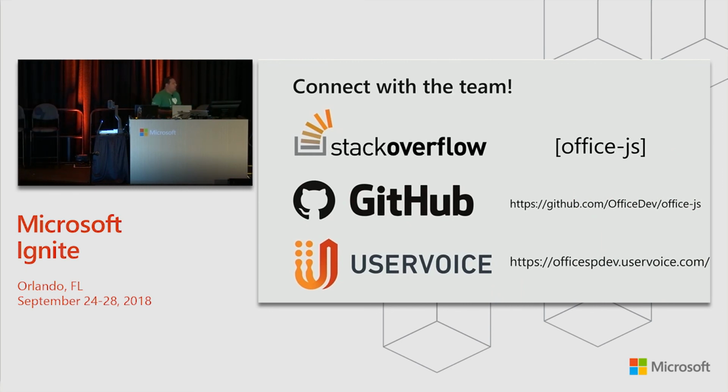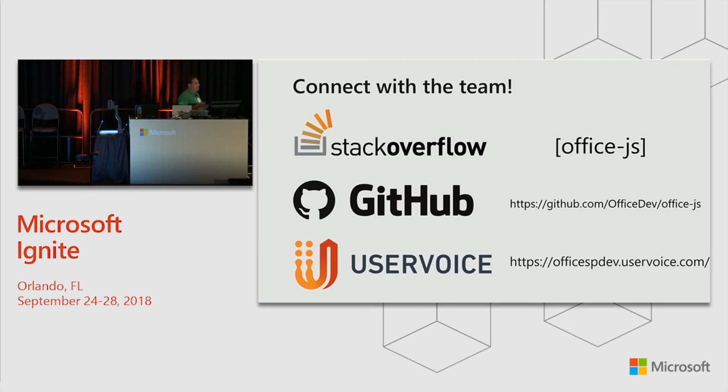Last message for all of you, please connect with us. Your opinion and your feedback absolutely matter to the team. If you have any questions or any problems with the API, feel free to go to Stack Overflow. We have an Office.js tag there, and the team is extremely serious about responding there in less than 24 hours. We also have a GitHub repository where you can go and raise issues. This is not for specific questions, but for issues you find with the APIs and with custom functions.